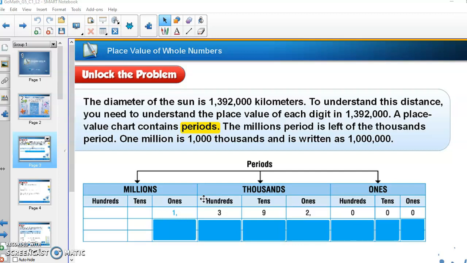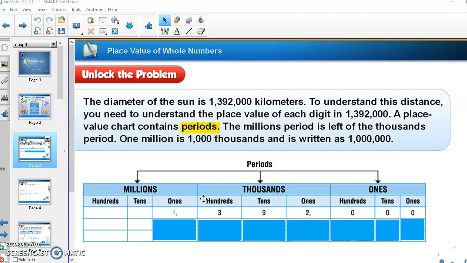So you're probably on page 15 already. If not, go ahead and press pause. Make sure you're caught up on page 15. Looking at some of the problems on page 15, I see that you are going to have to write the value of the underlined digit. So it's important to know your place value positions. Be sure to watch the videos that were uploaded to help remind you what those place value positions are.